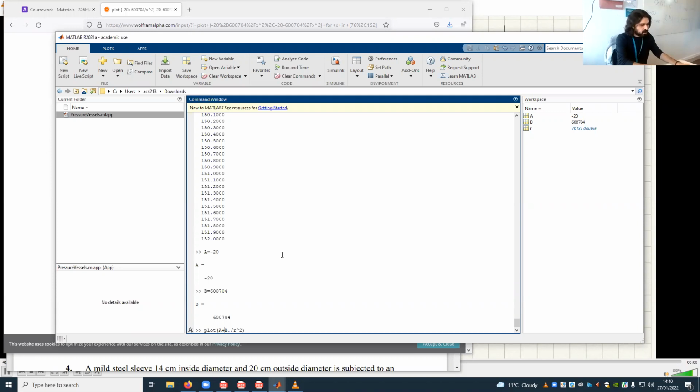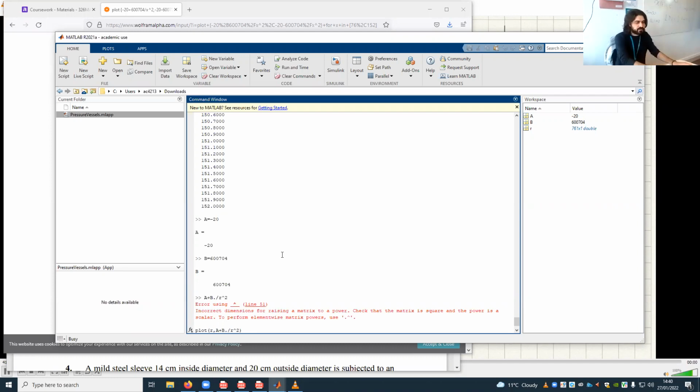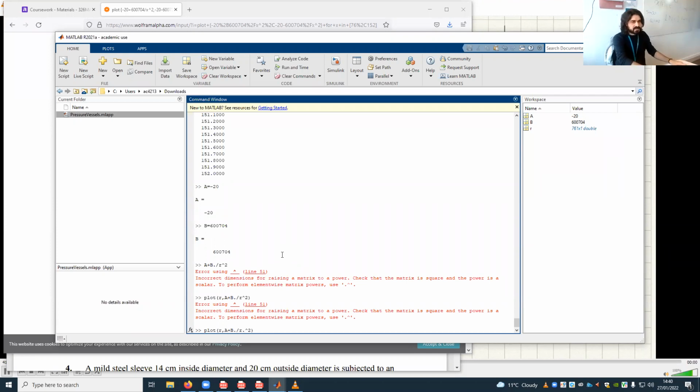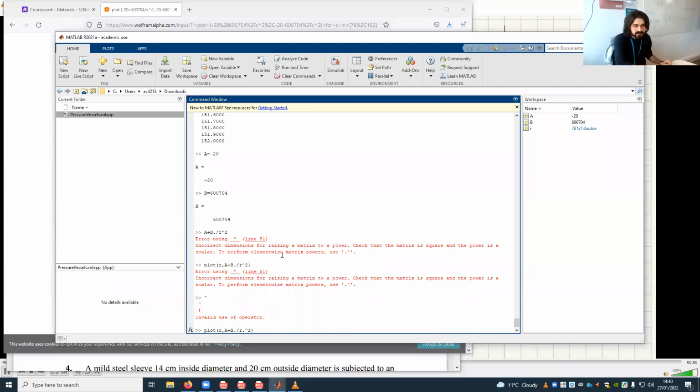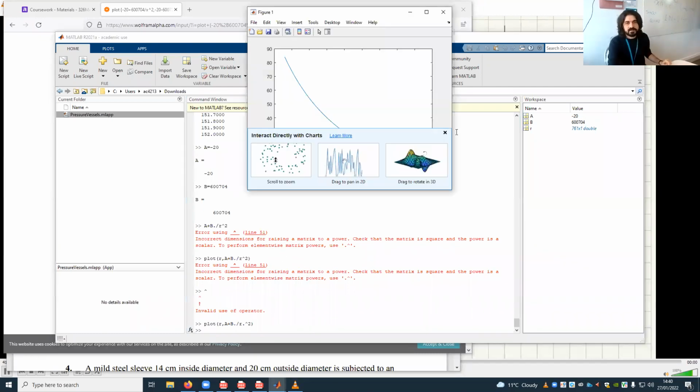And of course, since plotting works like this, R is the x coordinate on the abscissa, and this is the ordinate, the vertical axis. If you do this, sorry, I screwed up. Oh yes, also this power: you can't have a vector squared, but you can square every element of the vector. So it's the same thing. What did I do? There you go. It's fine. Let's do this. And this is how it looks.